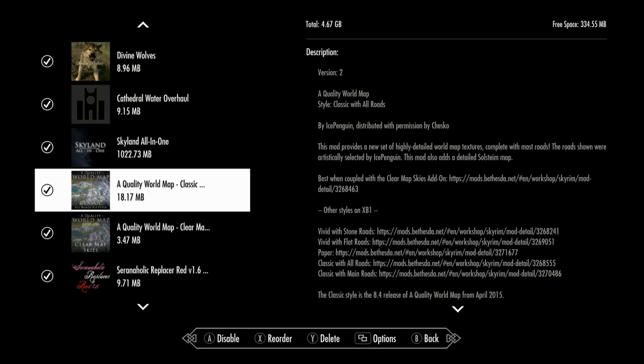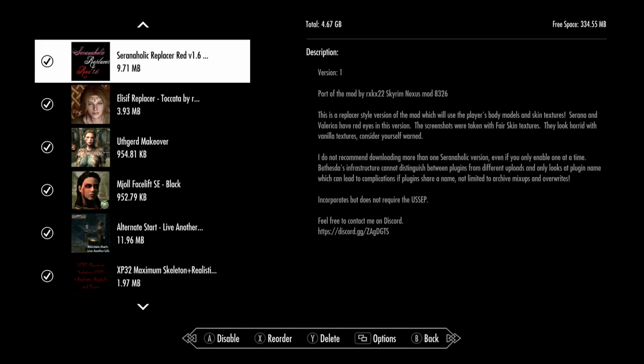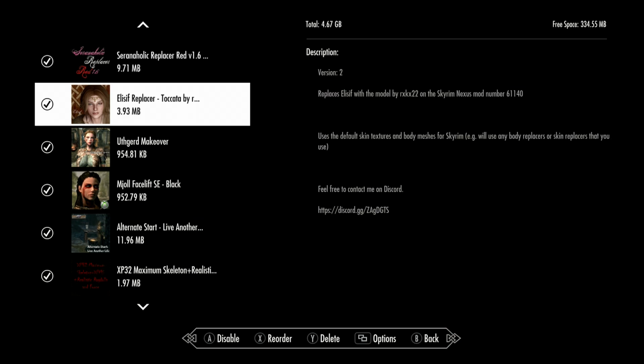So, just saying. All right, so this is my Serana-holic replacer. This is why Serana looks the way she does. It also replaces Valerica. This is my Elisif replacer. Now, by the way, this ends up affecting both Elisif and my follower Elisif, so they both end up looking like Takata, which is cool. And if you see Takata, Takata looks nice, and they end up looking nice.